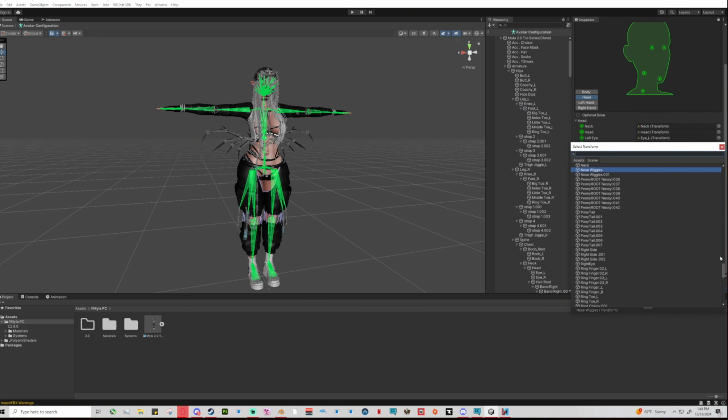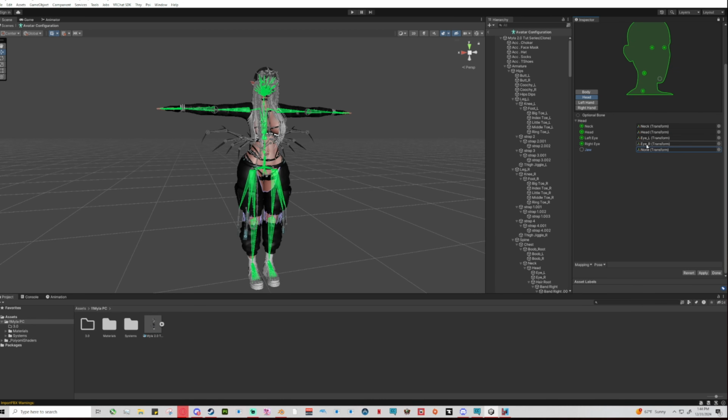So same thing, you're going to click that little circle, you're going to come all the way up and hit none, and make sure that the jawbone is set to none. A lot of the times it auto sets to the nose or cheeks or hair bones, and you don't want any of that. You definitely want it to say none. If you do have anything in the jawbone section, basically whenever you go to talk, your avatar's mouth will not move in game, or it will move at times whenever it's not supposed to, like whenever the hair is moving. So make sure that if you ever have any of those issues, that you come and triple check that your jawbone has none on it. You're going to hit apply. Once you're done with all of these settings, it's going to load, and then once this finishes loading, we're going to hit done.